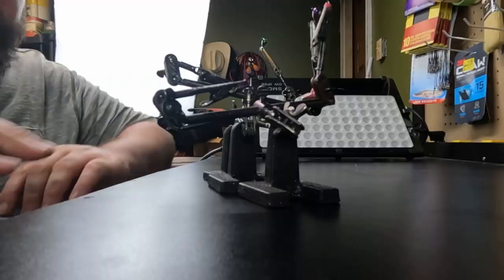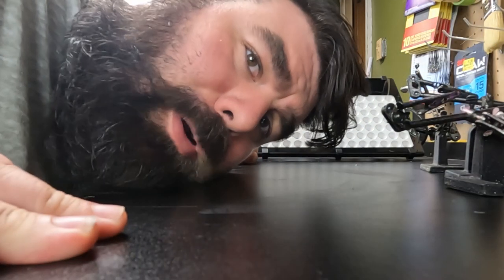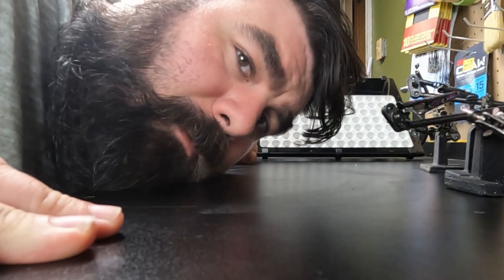Hello everybody. So today I'm gonna make some jigs. I'm gonna paint some tungsten jigs, to be more specific. Now you're probably thinking, but Blake, you can't paint regular paint on the tungsten jigs, it just won't stick. Now normally you'd be absolutely correct.